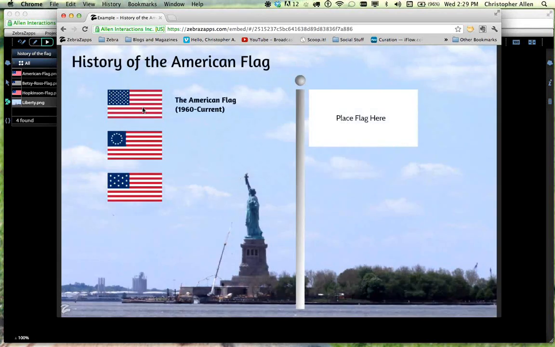Okay, so the challenge is I've got a set of rollovers here that correspond to each one of the flags. I've got a little bit of a transition. It's not the tricky part. But the tricky part is when I click and drag and get the icon, my rollover goes away.